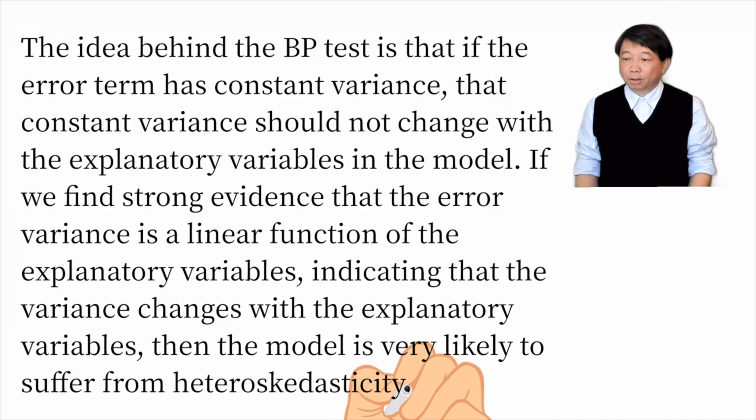We know that the OLS residual is an estimate for the error term. The squared OLS residual is an estimate of the variance of the error term under the zero conditional mean assumption. Thus, we can construct a new variable equal to the squared residuals from the OLS regression and test whether it is correlated with the explanatory variables in the model.